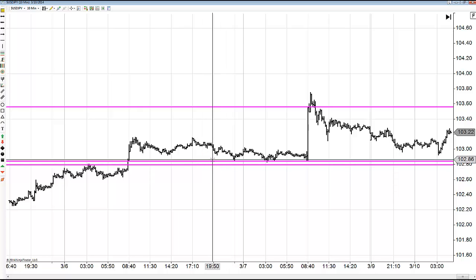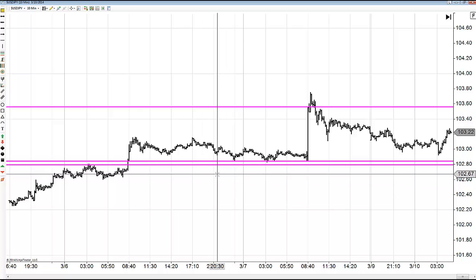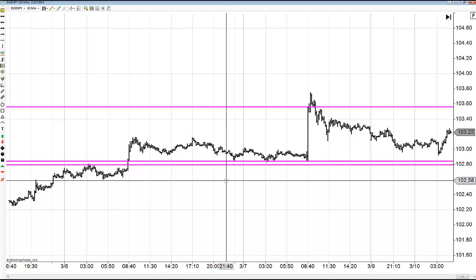But if I'm going to do that, I need to know where I can get out of the trade without starting to sell so much that it falls right back against me. I bought it. I want to be able to sell higher. I don't want to sell so much that the market keeps going down, okay?